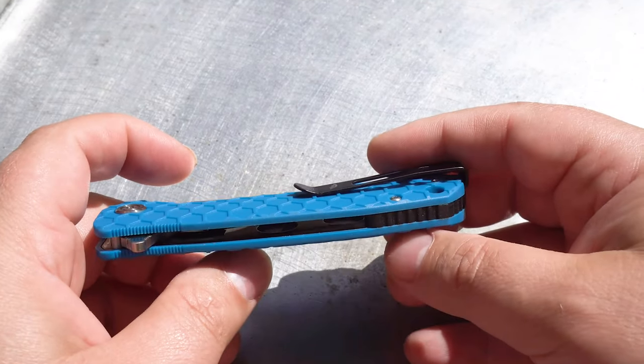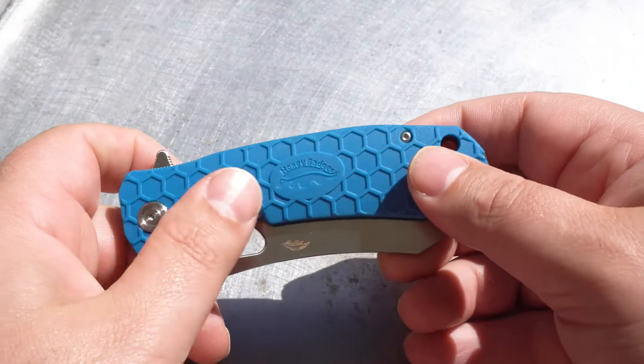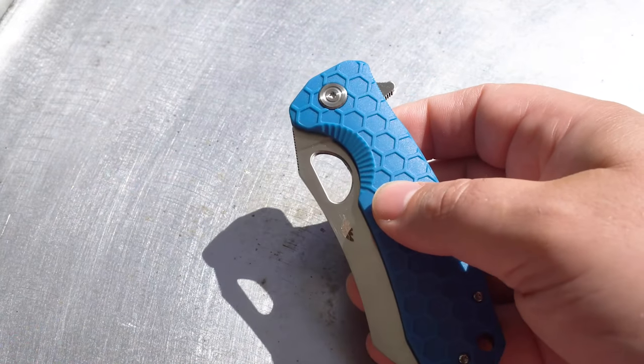On the inside there are hidden skeletonized liners. You can only just see them in there. The handles have that little cutaway here so we can access the spidey hole. Alright, let's open her up.